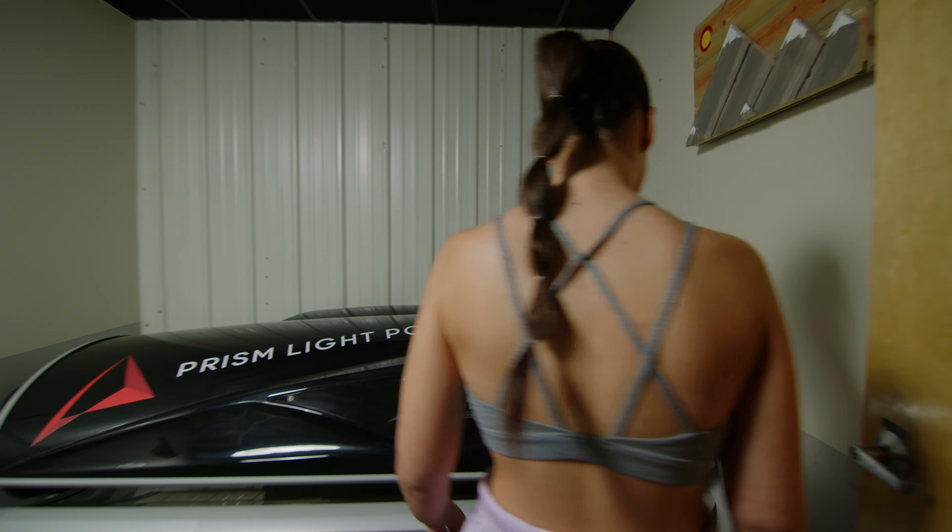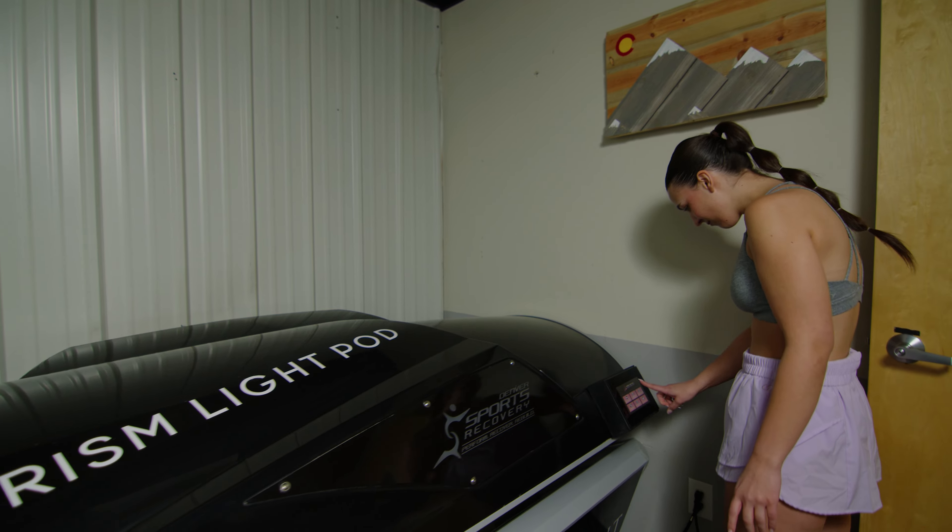In our light pod, we are the most advanced and award-winning light pod on the market. It has over 14,000 LED lights and it's the closest to the body, which is what you're looking for with red light therapy. The closer it is to the skin, the greater effect it has on the mitochondria, and your cells produce energy called ATP, which floods your body with the ability to heal.